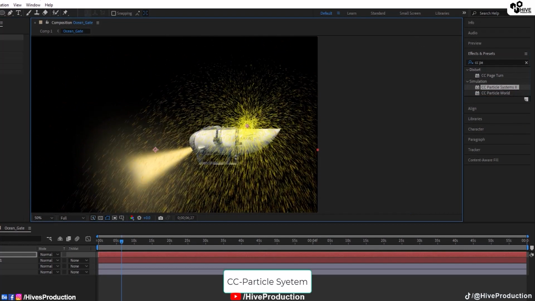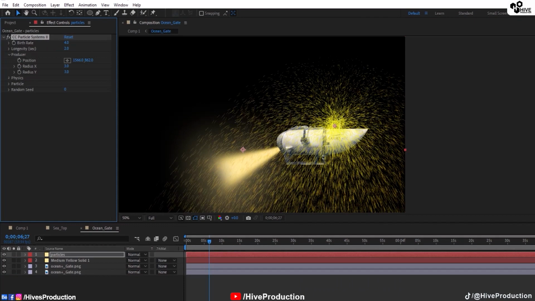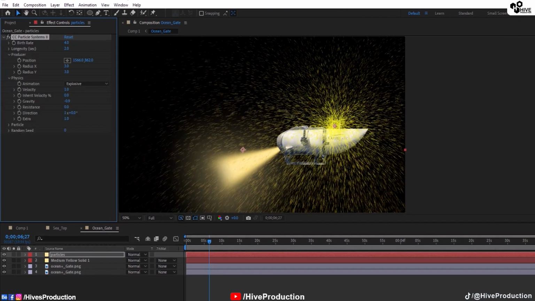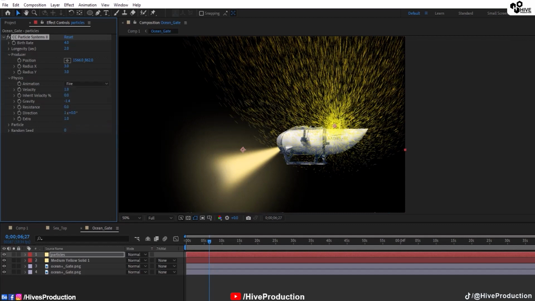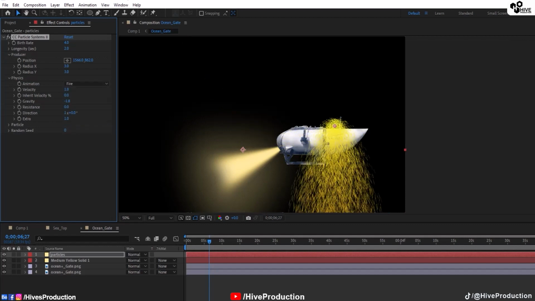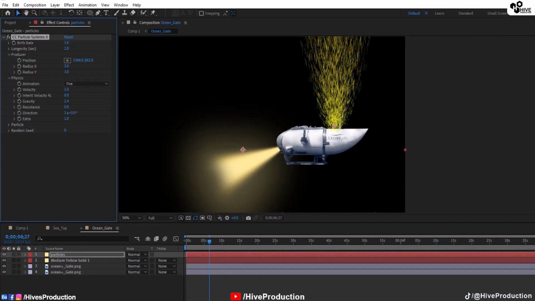On this point I'm going to put this here, and in the effects controls, I will go to the gravity first, but before that I'm going to go to the animation, select the fire, and then adjust the gravity value from the top, something like this, and also longevity, and somehow the birth rate also.